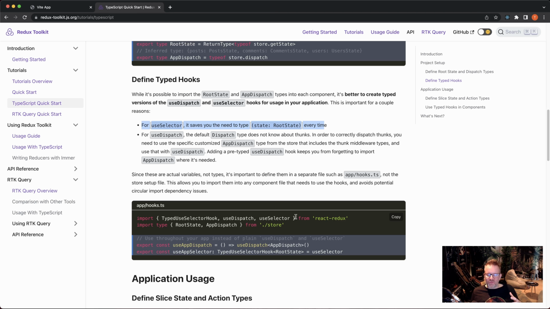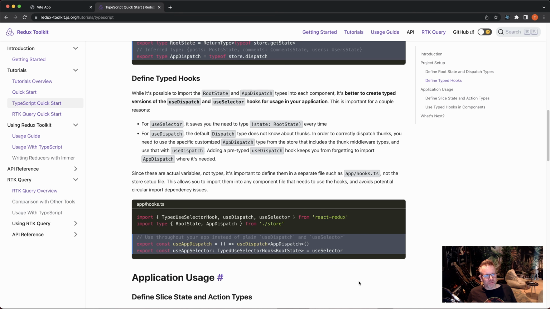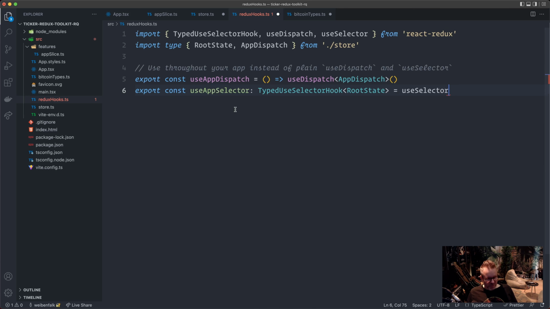That's the great thing with hooks in React: you can compose things together and create your own hooks, so you can reuse them in different components. We can copy this one again here in the documentation, go back, and paste it in our file, reduxHooks. They import the TypedUseSelectorHook type, and useDispatch and useSelector.